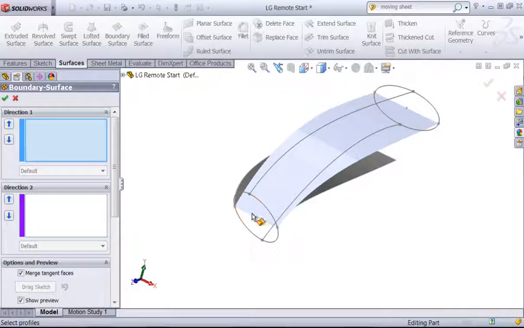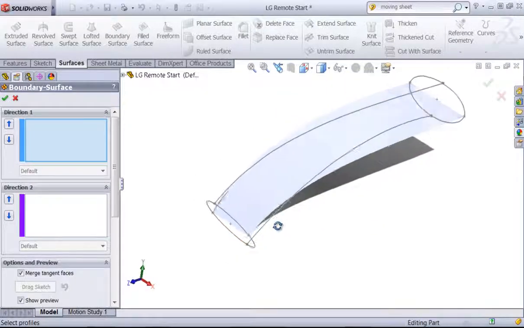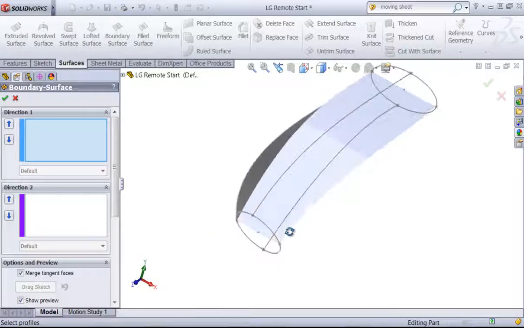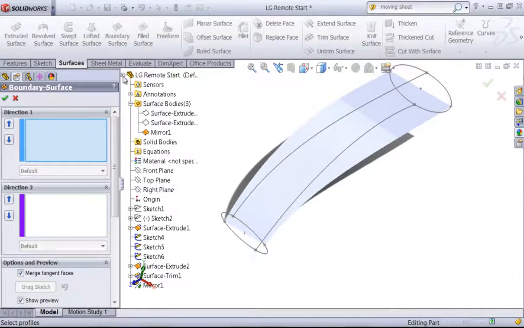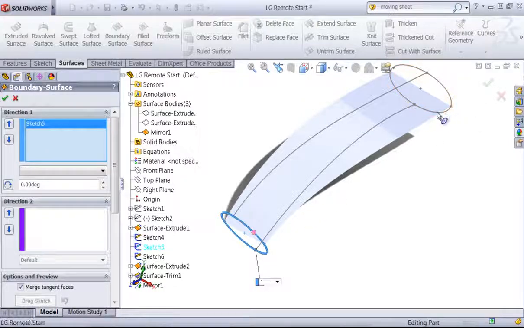So with a direction 2, typically these line up fairly well when you select out all of the edges. But when you do select a boundary surface or its directions, typically these are going to connect based on where you select.